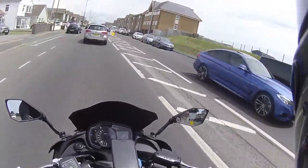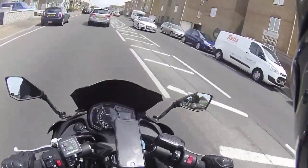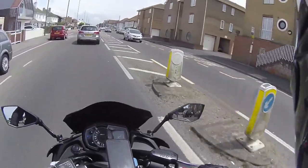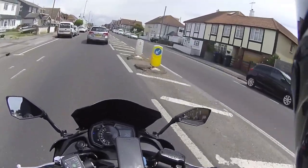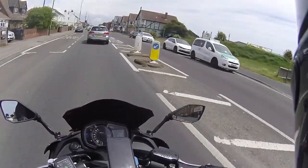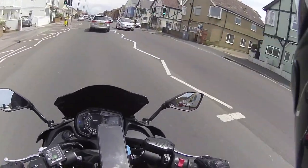Again, you have the Ninja 650. You also have the Z650, which is essentially this bike, but the naked version. If you don't like this front fairing and don't like the look of the sports bike, and you want a more angular, aggressive, kind of Transformers look, then the Z650 could well be for you. There are other bikes in the class that I think are worth having a look at, but personally I think they are a little bit different.